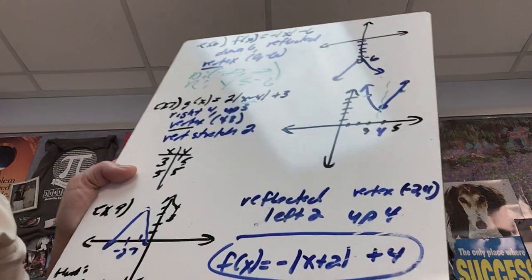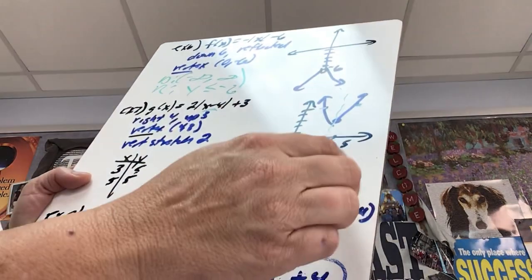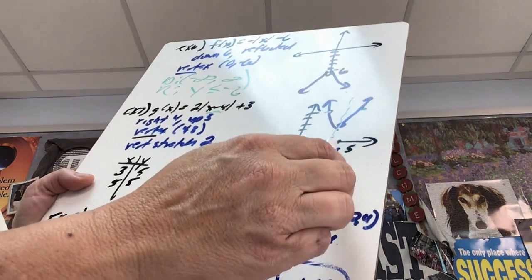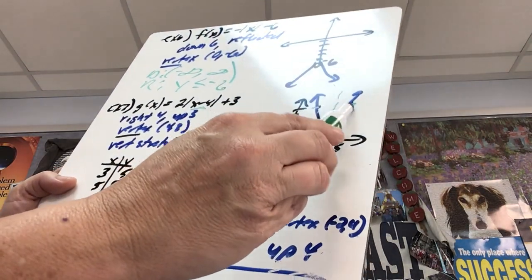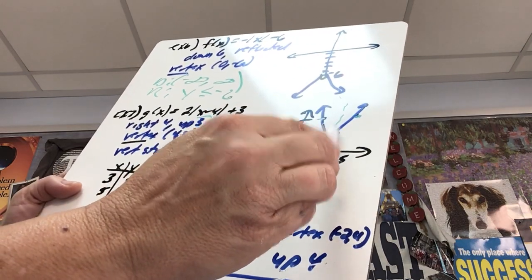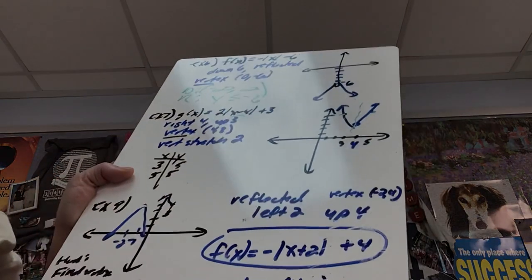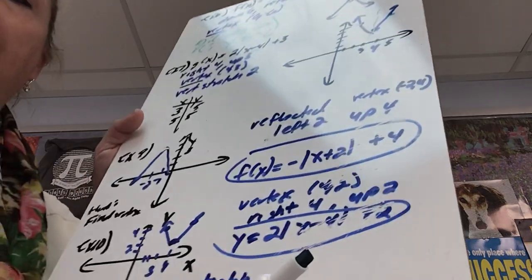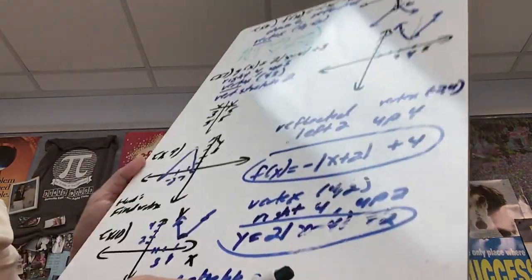Now, I want you to also notice a difference. The 3 and the 5 are right next to the 4, right? And weren't these y-coordinates 2 away from the vertex instead of 1? That's because it's vertically stretched. Okay, I'm going to skip example 8, and I want to go to example 9.